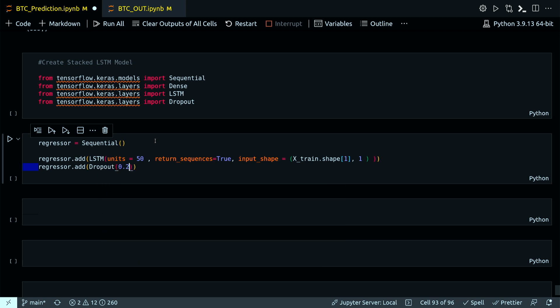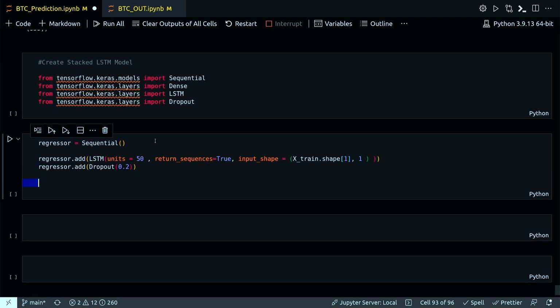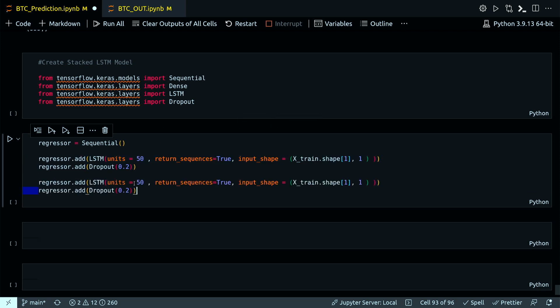And also I need to add the dropout. Dropout is 0.2, so 20% of the nodes will be dropped. Now adding a second LSTM layer and also dropout. Let's just copy this. Do I need to change anything? Return sequences true, input shape, I don't need that. Dropout remains the same.